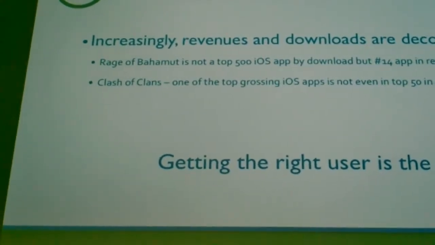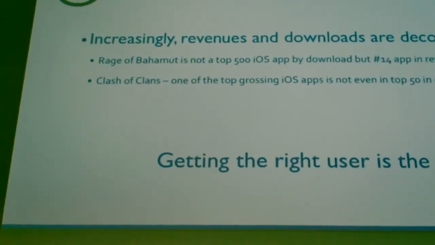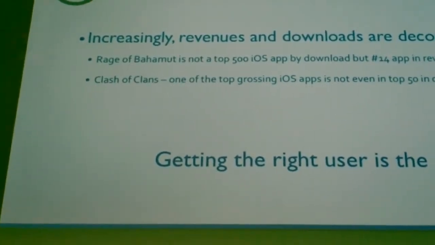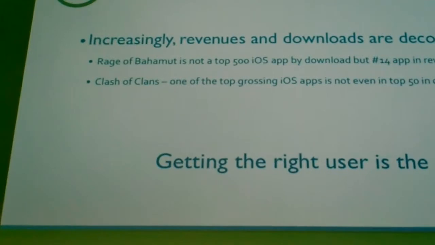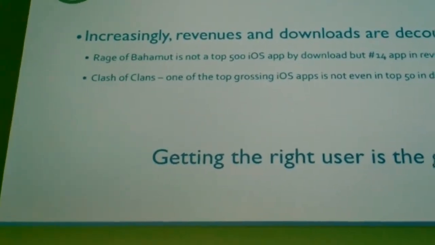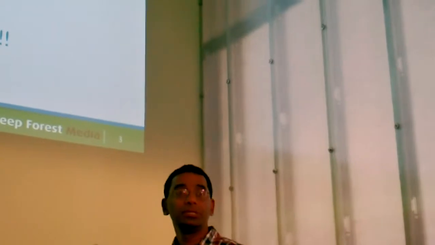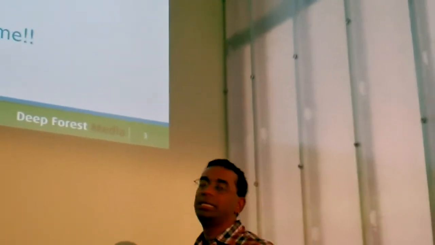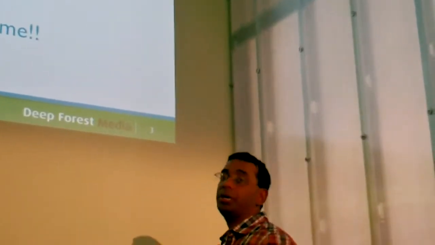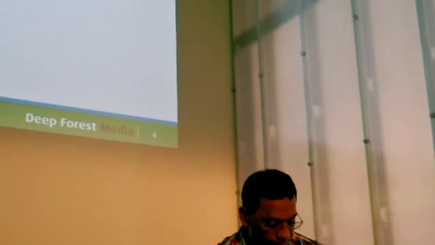Okay, so if you look at this, this is a little bit dated, the ranks may not be right, and the numbers may not be right, but the trend is right. There used to be a time when revenues and downloads pretty closely went along, not anymore. So it's decoupling. That is an indicator of the importance of actually getting the right kind of users. It doesn't matter whether it's a game or an app. Some of this may say game, and some of it may be game specific, but a lot of what I talk about also applies to apps.